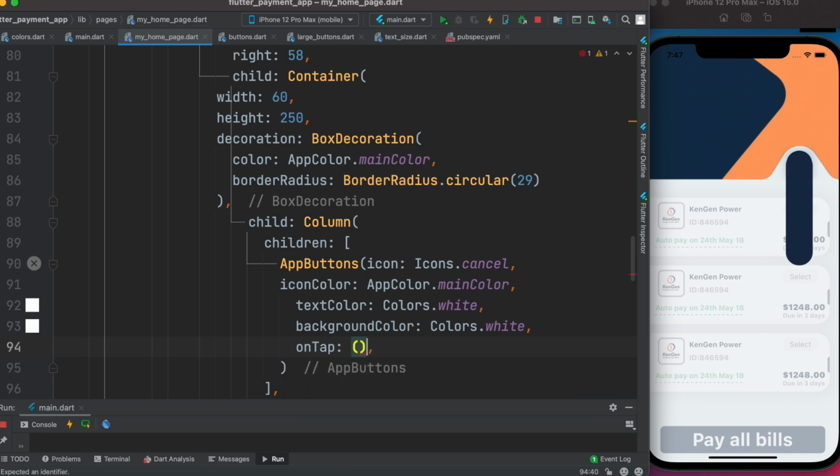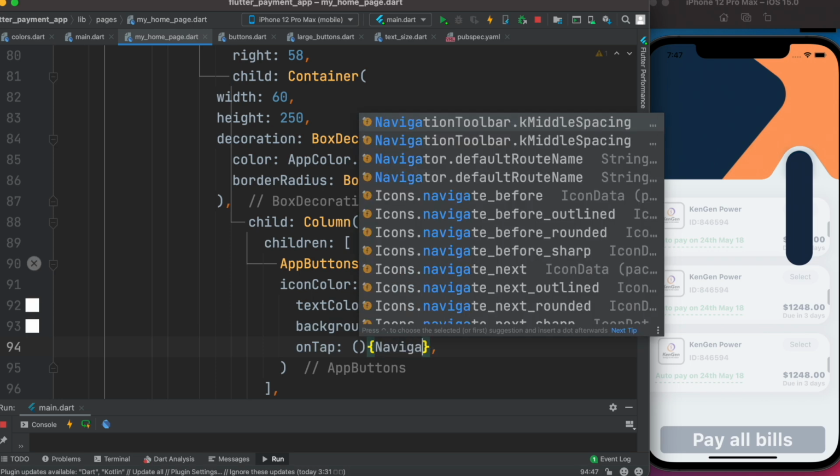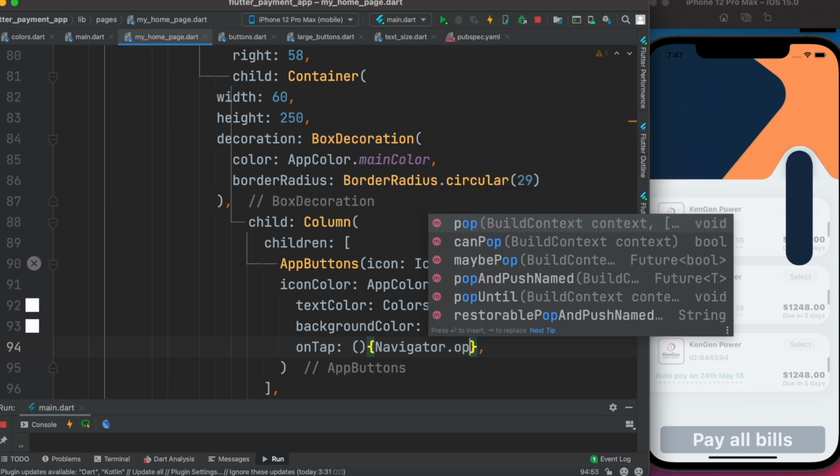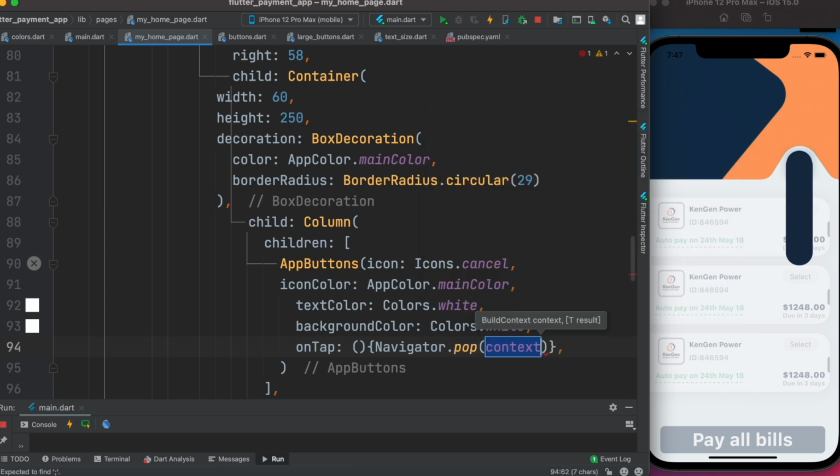Now for this one we'd use Navigator.pop, and we'll just pass the context. Within this one we can cancel the modal. Okay, so that's what we'd be able to do. And we need to put here this semicolon, otherwise we'll get an error. So let's go ahead and save it.